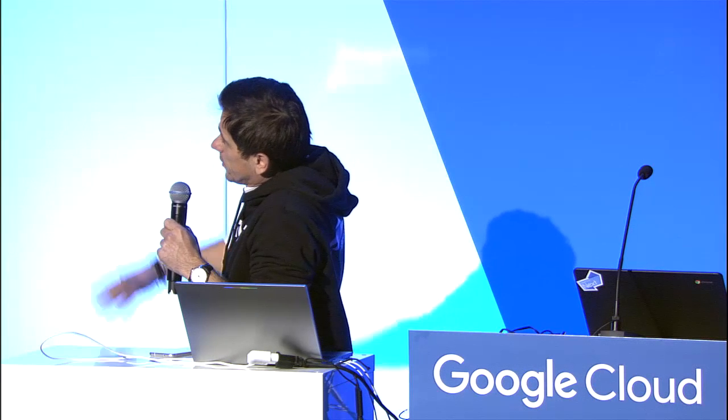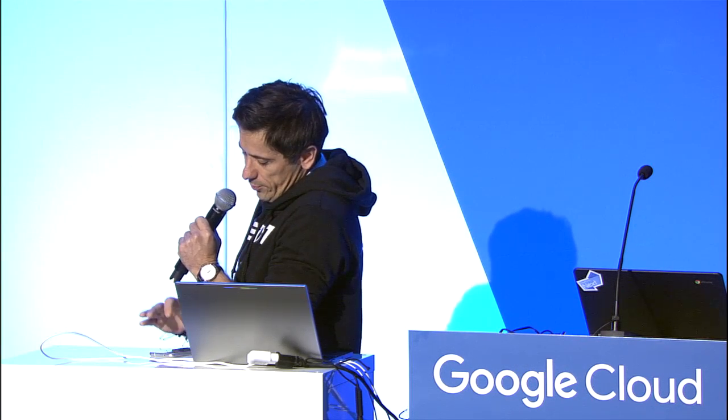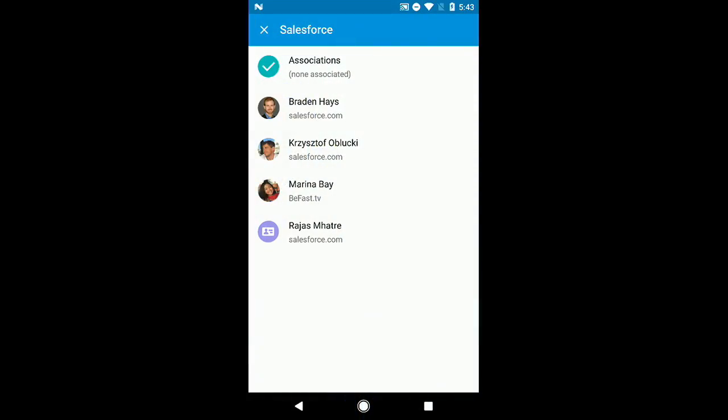So there's a list of emails that I have. You can imagine those being business-related emails where I would like to pull in some context based on the information there. So I can click on the Salesforce cloud here and expand the add-on, and there we go. There's a list of people that were queried out of Salesforce based on the email addresses that we have collected from Gmail and from the message itself. So here's a list of them. Those are the matches that we've come up with.